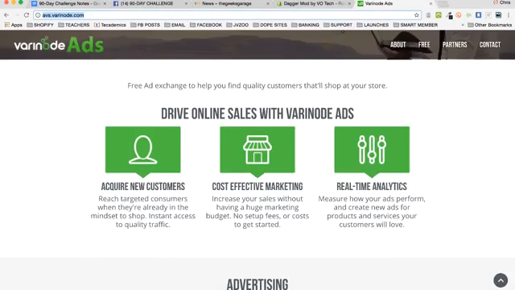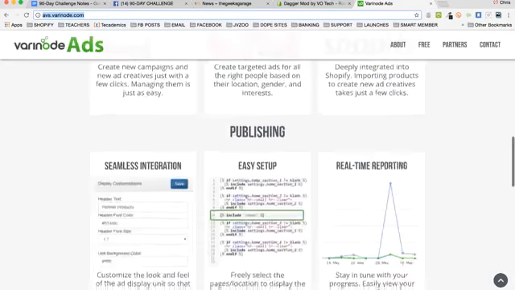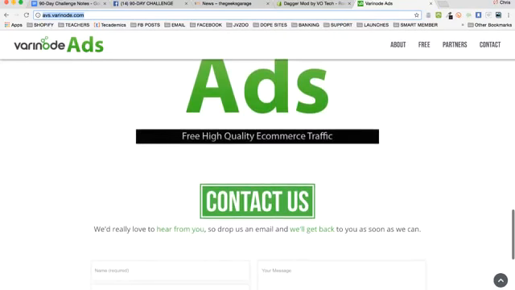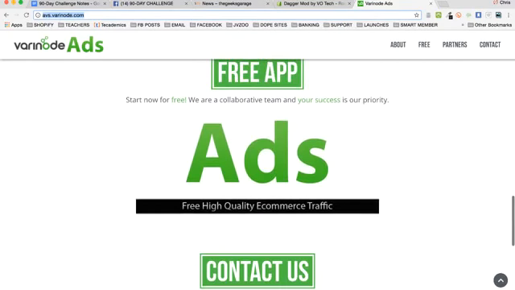I don't really want to look into it, but there's probably a way that you can put these ads on your store, high quality e-commerce ads. So if you have a blog, you might want to put Google pay-per-click ads or Google AdSense and stuff like that on your blog. It's the same kind of thing. You can do the same thing with e-commerce ads. You can basically put e-commerce ads and link to other Shopify stores and whatnot. So it actually works out. There's lots of creative ways to do this.